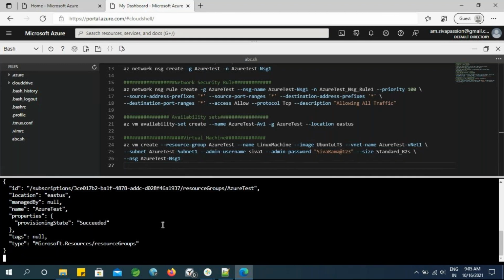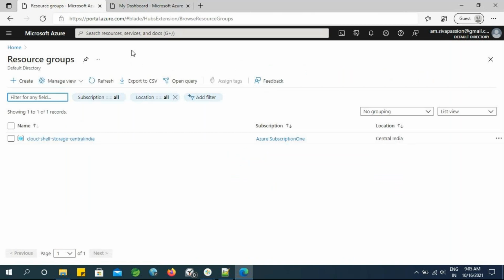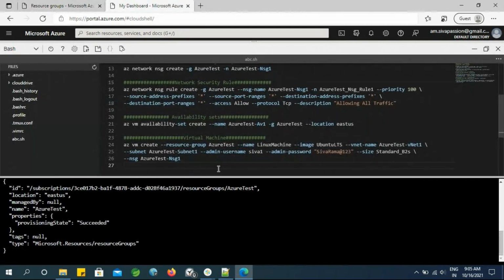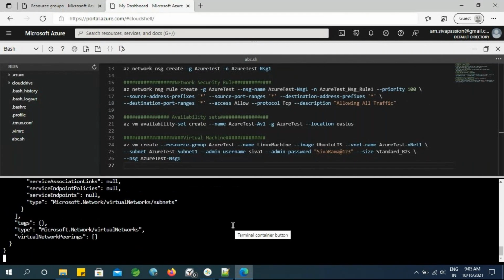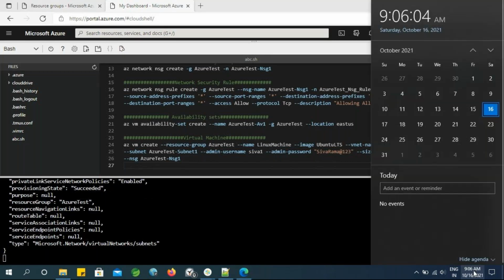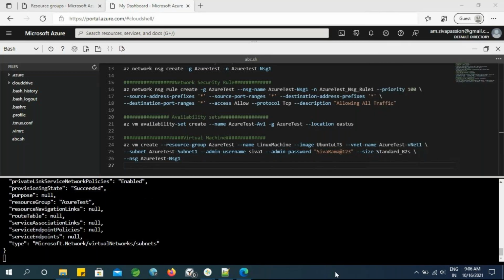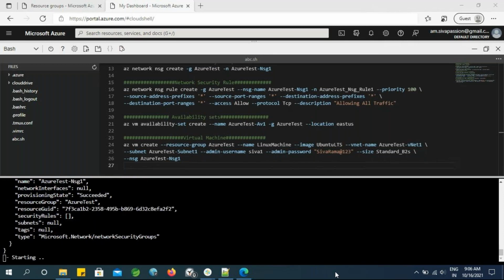See here, the resource group is created. The virtual network is created. The network security group is also created.